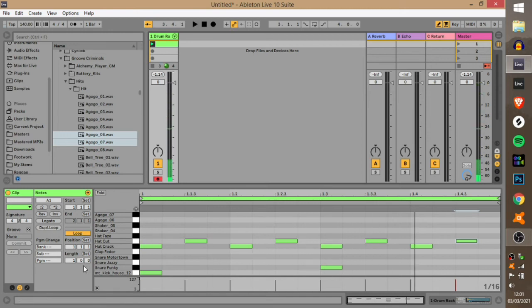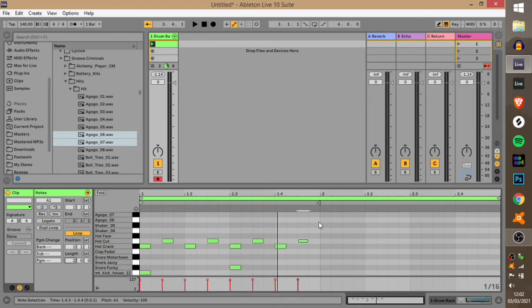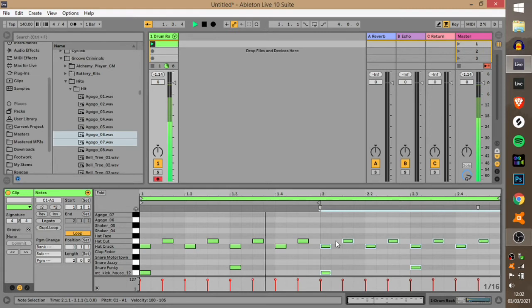Okay, so within 4 bars of that, I already know what's going on. Nothing's changing, not very exciting. So for drum variation, let's click in this length section here I showed you before. Let's set that to 2. Hit return. And then copy what you've already got. So now it goes twice.